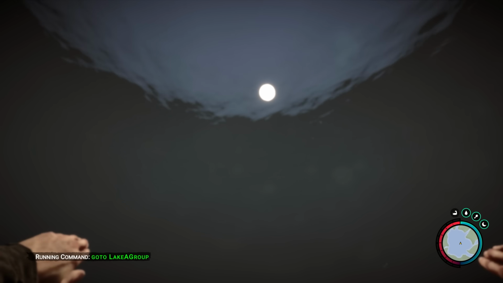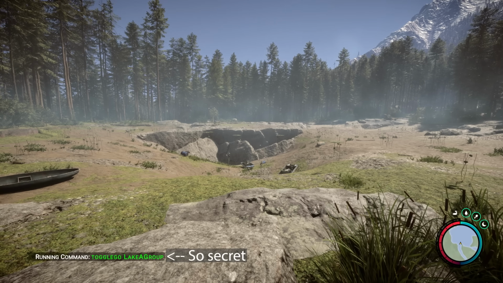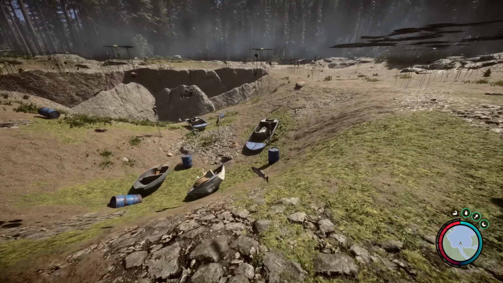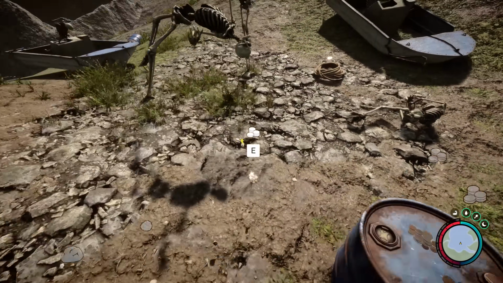Oh, it took me in the water. Okay, just go to LakeA. Time to type in that secret command. Boom. And all the geese fall to the ground. Yeah, there's heaps of items in this one. There's a rope there. There's a rope there. There's quite a few coins.